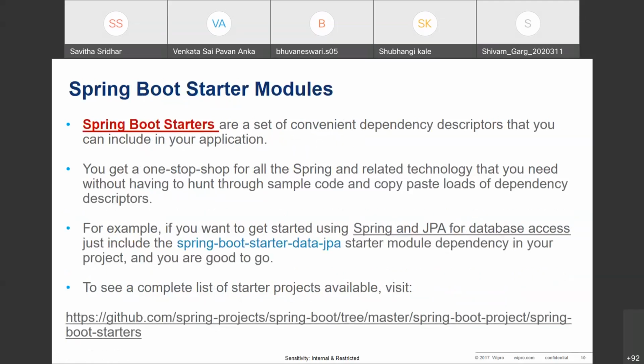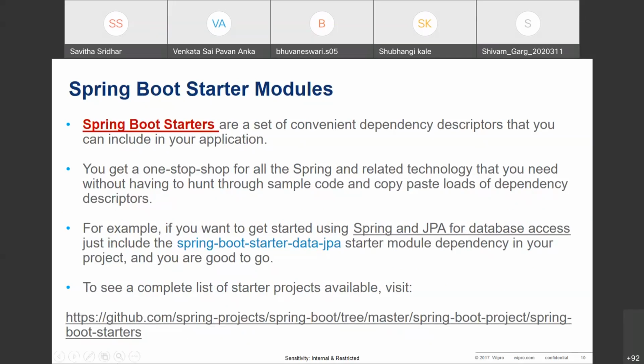And as I've been talking about, here are some more points about Spring Boot starters. Spring Boot starters are nothing but convenient dependency descriptors that you can include in your application depending on what kind of feature you want. Every feature is represented as a starter module and you can include them in your app.